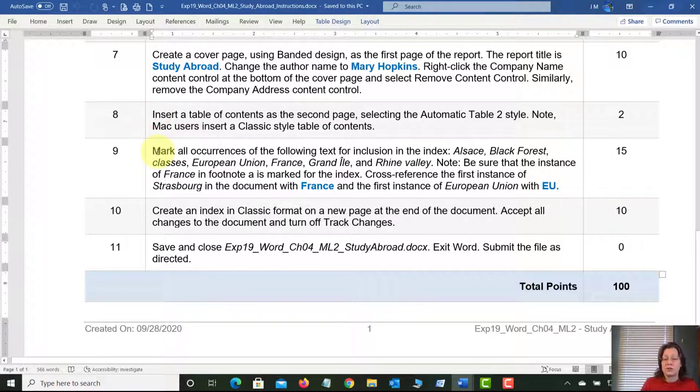Mark all occurrences of the following text for inclusion in the index. Now, what is an index? It's different from a table of contents. The index tends to be at the end of the book, and students use an index all the time because you are asked about a certain word or about a certain company, and if you flip to the back of the book it says you will find references to these things on page 7 and 3, and it would be like 7 and 9 and 27 and 52, and you have probably said to yourself, gosh, I wonder who had to type all that in.